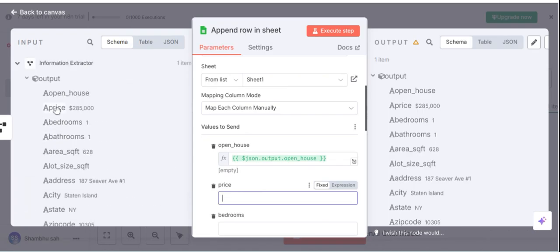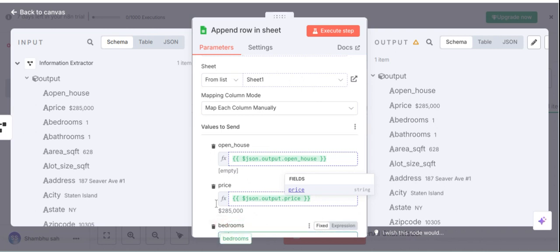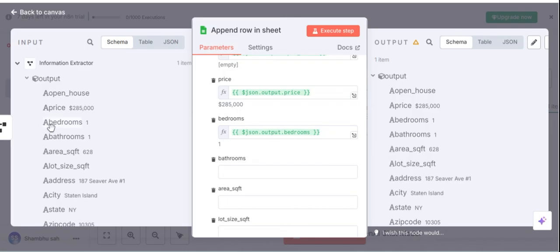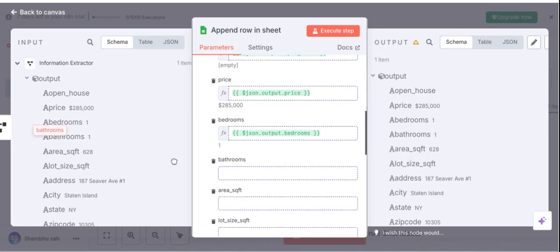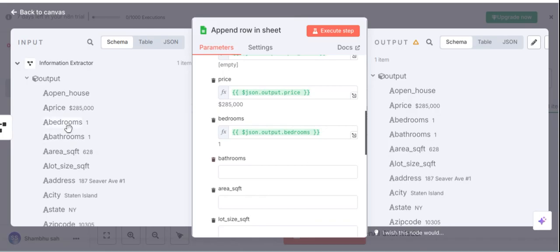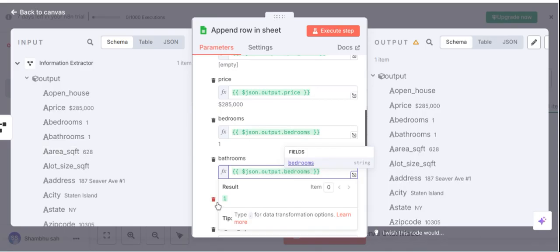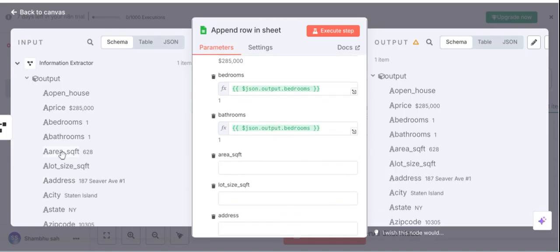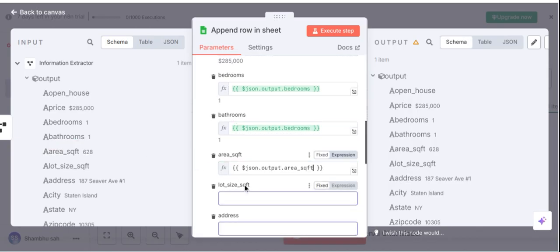Let's drag price, bedroom, bathroom, area in square feet, area per square feet, here, simply paste it.